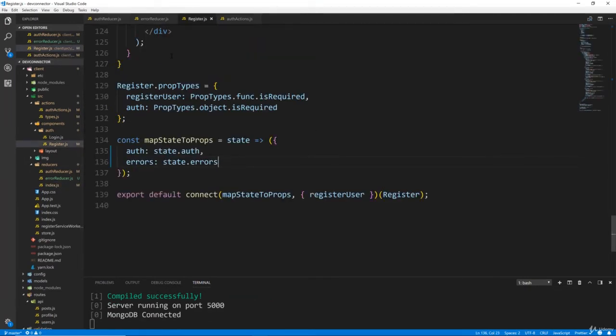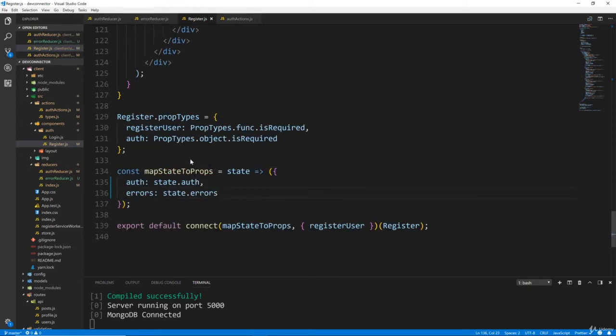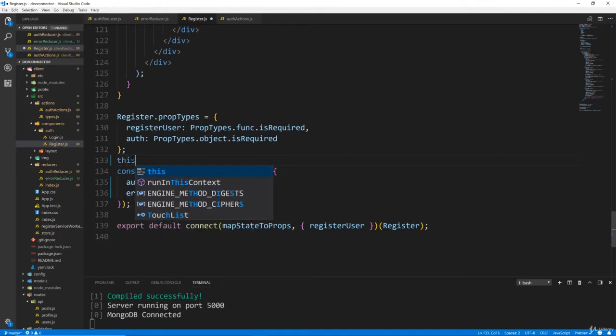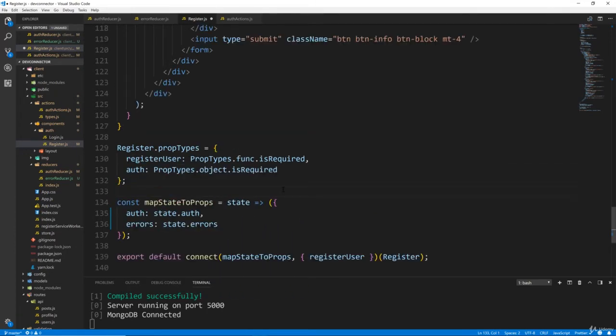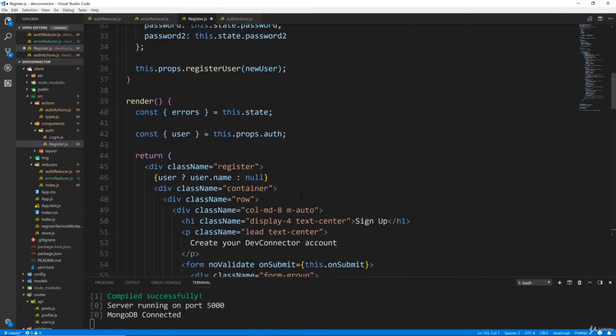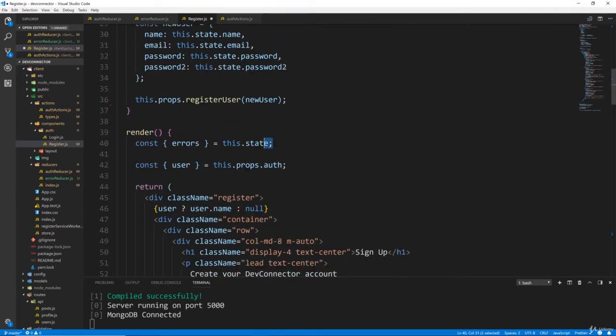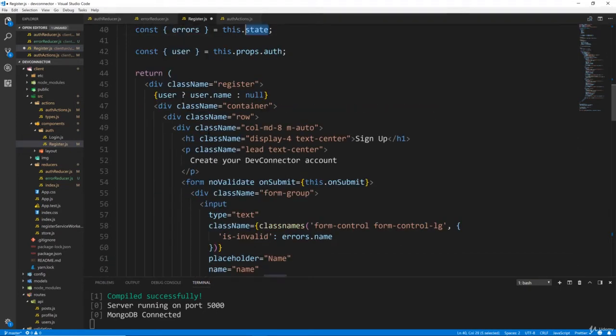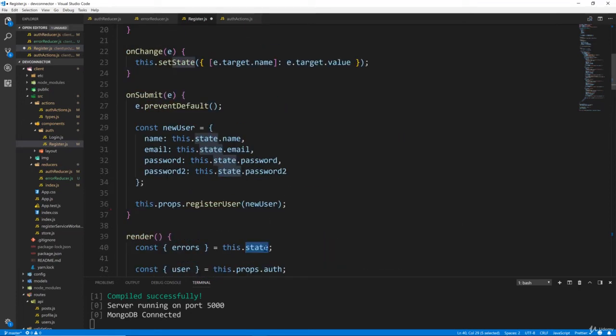Close that up. And now when GET_ERRORS is dispatched, if there are any errors, it's going to add it to this. Okay. Now, as it is now, this is accessed with this.props.errors. And what we could do is if we go up here, we're getting our errors from our component state, right? We could do errors equals this.props, but I don't want to do that. What I actually want to do is keep it as the state.